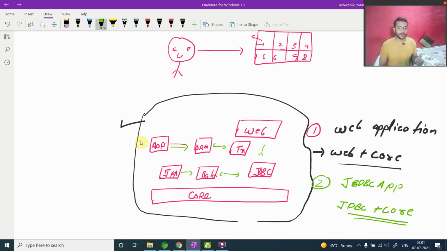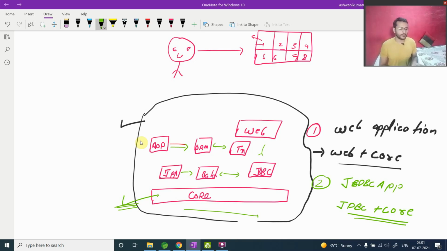Now you will ask me, hey Ashwani, we understand that the modules are stacked on top of core, but why are we using core everywhere? This is not the proper time to explain it, because after this video we will see Spring core in detail, but I will give you one basic idea. We use Spring core to manage and collaborate our beans and to manage the life cycle of those beans, because Spring core is generally used for managing your dependencies. We will see dependency injection and the IoC container in detail, so do not worry about it. That's why we are using core at the bottom, and all these modules work with the core module.